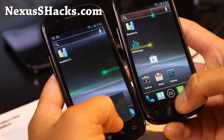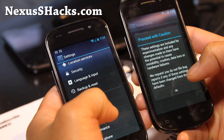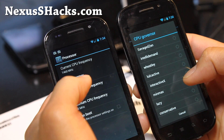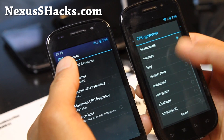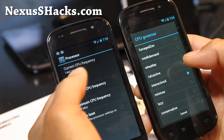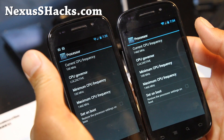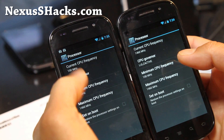I don't advise you to run it at performance mode — that's probably going to drain the battery. What I would really suggest, if you want maximum performance, is to use any one of Wheatley, Lulz Active, Interactive X, or IntelliDemand. I actually like Lulz Active and Wheatley the best; they give you great performance and great battery life. You don't actually lose a lot of battery life if you run the correct governor, because it's going to ramp up and down.